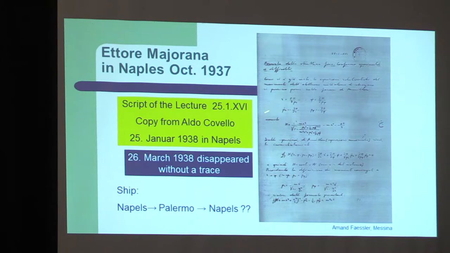This is the lecture note of Ettore Majorana. This was given to me by Aldo Corvello from Naples. Later on I learned that Erasmo Recami had published this lecture note, but I did not know about that. And Aldo Corvello told me that he copied it from the original. And on the 26th of March we did learn from Erasmo that he disappeared on the mail ship from Naples to Palermo, and perhaps back again to Naples, we don't know about that.